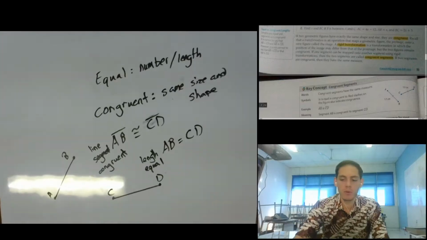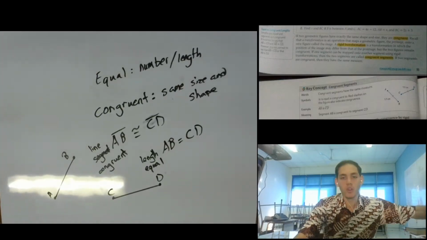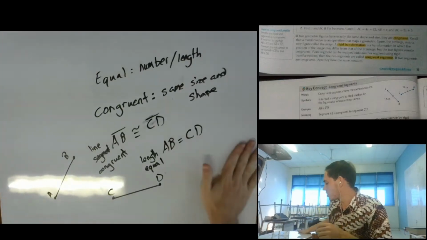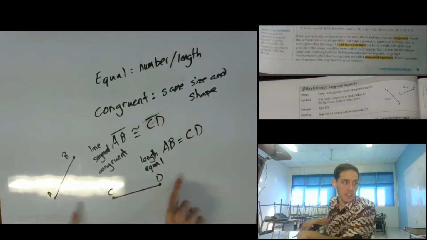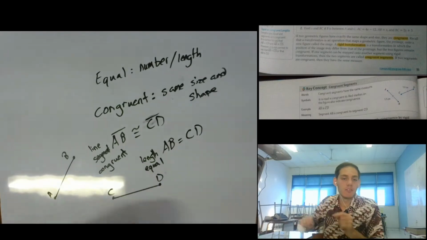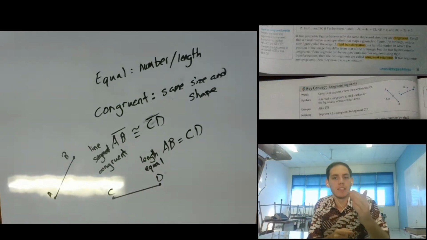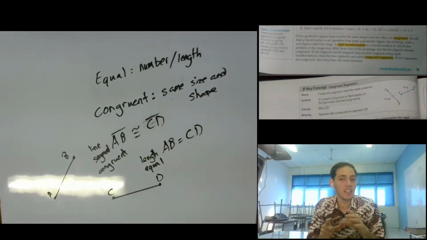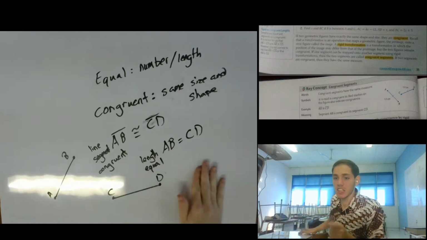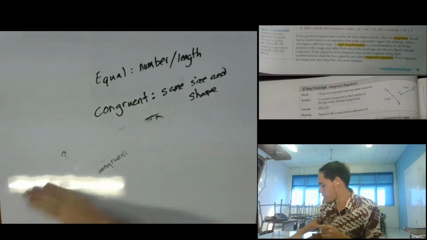Now, before we start the next example, we're going to talk about rigid transformation. Notice, guys, that I went from AB to CD and I just moved it. Rigid transformation means that it is just moved. Nothing changed about the size or shape, just the position. Position can change, but size and shape cannot for congruence.